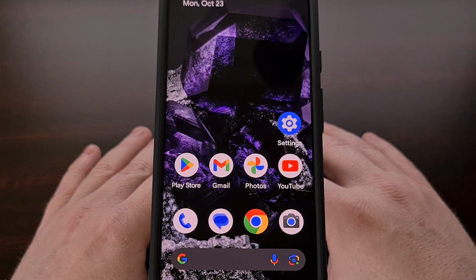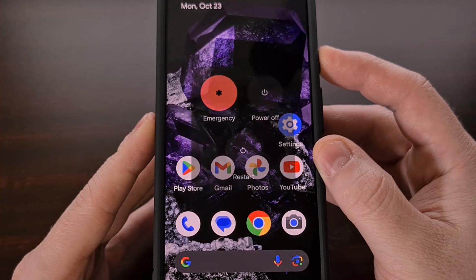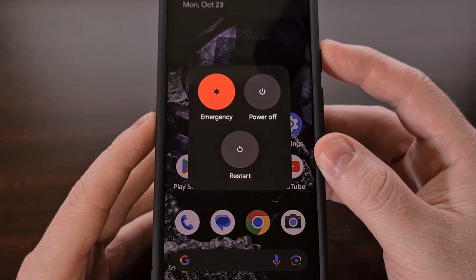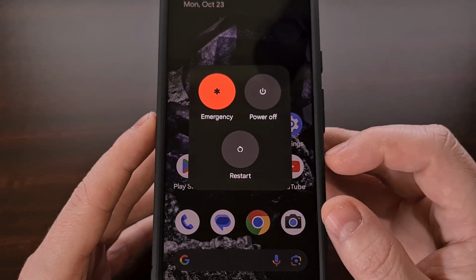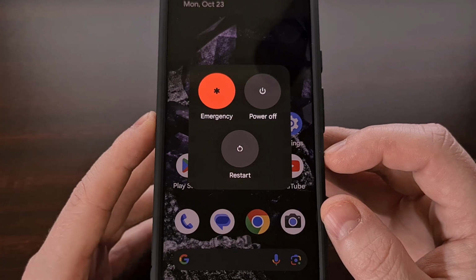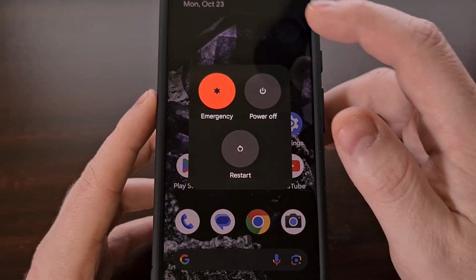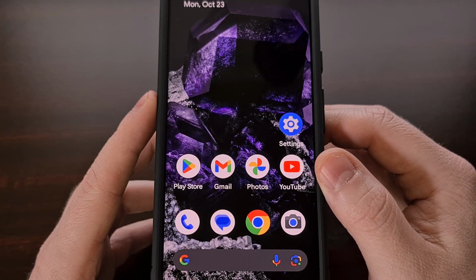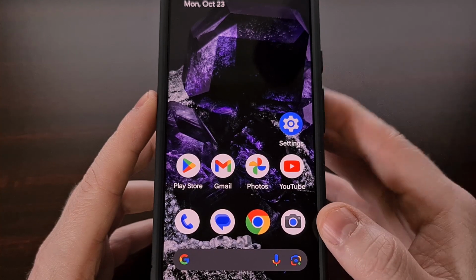Now, if everything is running smoothly, then you should always be able to bring up the power menu by pressing and holding down the power button on the side. From here, we can turn the smartphone off, reboot it, or begin the process of making an emergency phone call. But what happens if the software is unresponsive and nothing happens when we press and hold that power button?